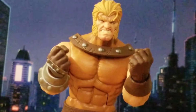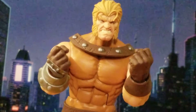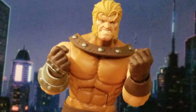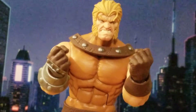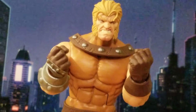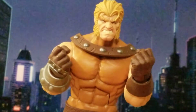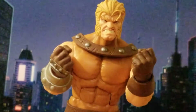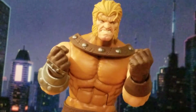Me personally, I don't really have a connection with this iteration of Sabretooth, the Age of Apocalypse version. I would prefer a more classic Sabretooth, which I think they are going to release eventually, which is going to annoy me because I already got this one. But I really needed a Sabretooth in my collection, and this is the one available for the most reasonable price I can get. Especially shout out to the seller on eBay that gave me a very nice offer, and the price I got him for is really good. The size is his biggest selling point.